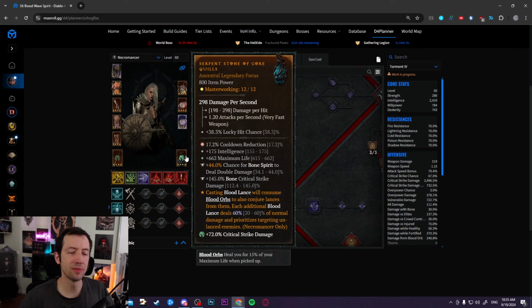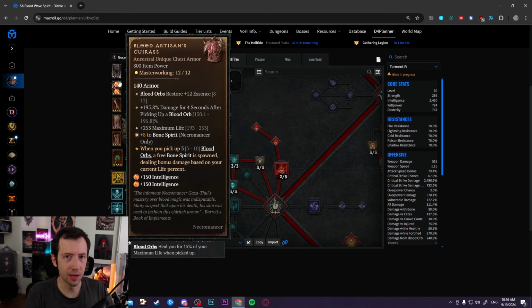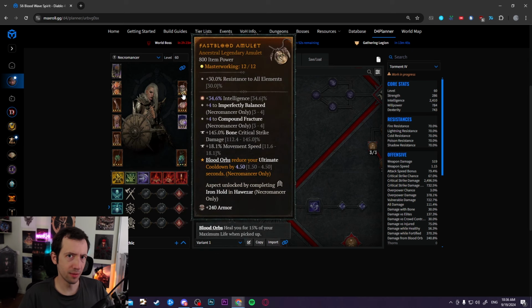And then at some point you just have so much that it's going to be fine, and you mostly cast lances and then a few waves in between. So this comes with a bit of muscle memory and then looking at the screen to see if there are enough orbs lying around. And the way that you can actually reset that blood wave cooldown that you saw in the clip, it was always just coming back instantly, is the Fast Blood aspect.